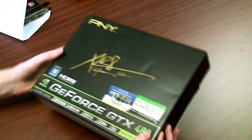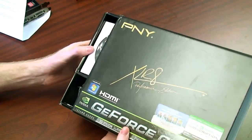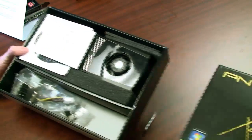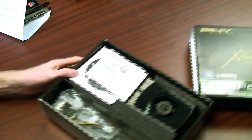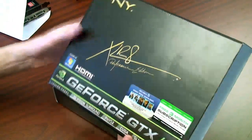Here it is — the first one to hit store shelves, from PNY. With companies like XFX stepping out of the race, it's nice to see a few other companies stepping up and offering their cards. We're going to unbox it and take a quick look at the box before we get there and highlight some things on it.